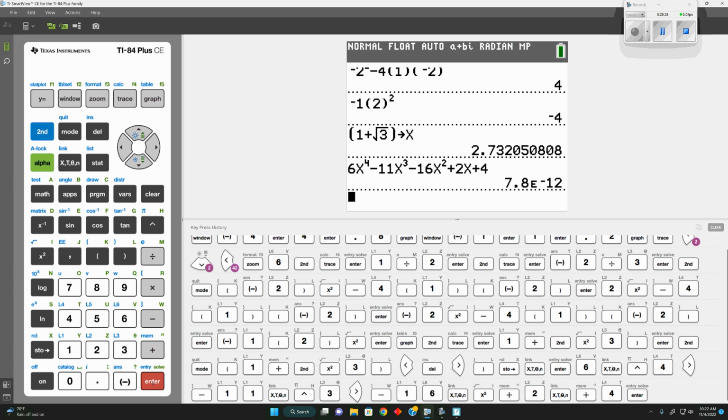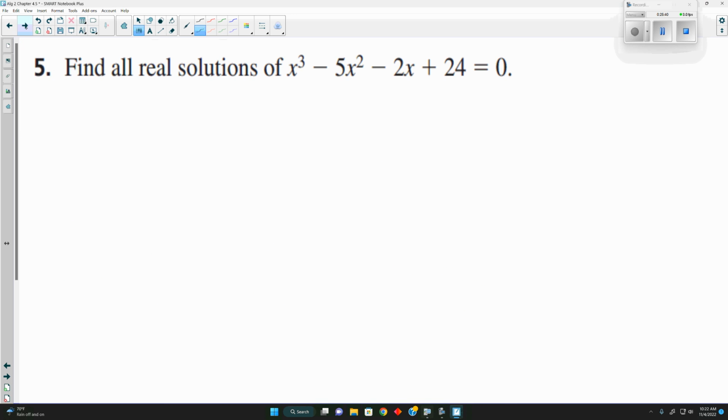Now the reason it's throwing that up is because it's having to approximate the square root of 3, because the square root of 3 is irrational. We can't get the whole number. What is it? 10. Oh, it's 10 to the negative 12. It's the calculator shorthand for that. Questions on any of these here?